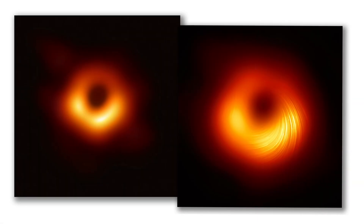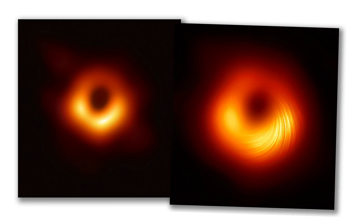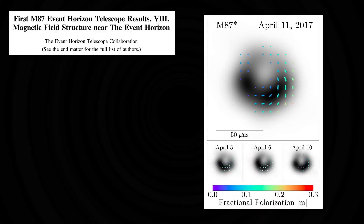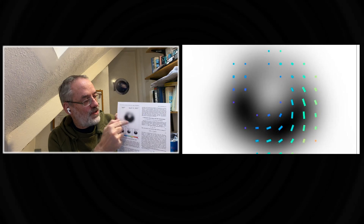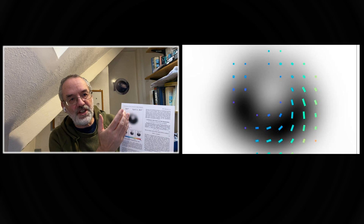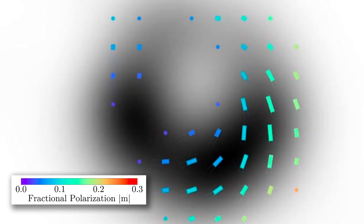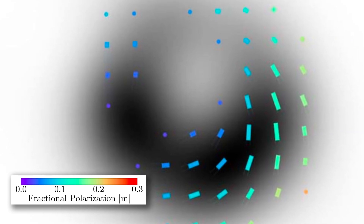It seems we've gone from blurry orangeness to swirling orangeness. The swirliness is a little bit of a trick - it's really just a way of visualizing what's going on. What they actually measured doesn't look anywhere near as pretty. Instead of just measuring the brightness of this ring of light around the black hole, they're measuring an effect called polarisation. Light is made up of an electric field and a magnetic field. The electric field oscillates - that's what an electromagnetic wave is - and it could oscillate up and down or left and right. So the polarisation is basically telling you what direction the light's oscillating in. They measured not only how bright the light is from every point around this black hole, but what direction it's polarised in as well.